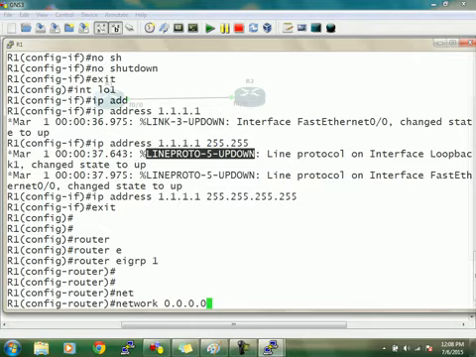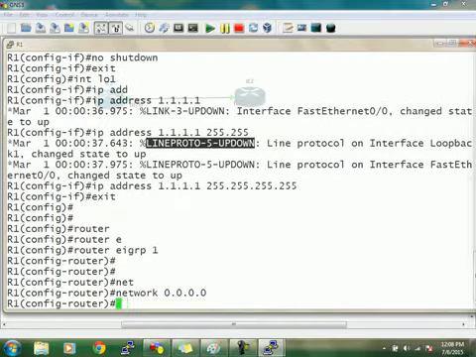Network 0.0.0.0 will enable EIGRP on each and every interface of the router. Fine. Each and every active interface of the router.